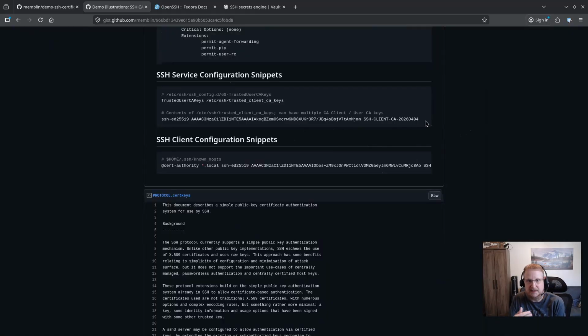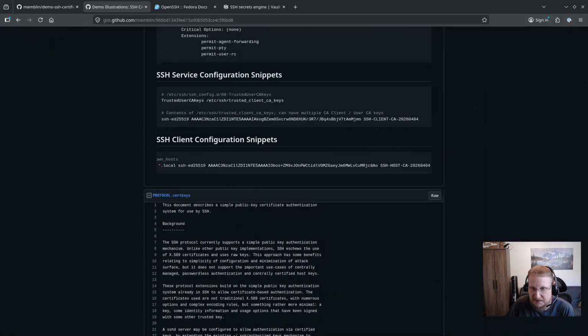The other half of that is having the client trust the host certificate and its key. That's done by adding a line like this to the known_hosts file of the user operating that client. So much like whenever you accept that trust on first use key, it would end up in this file. This is the same file with just a little bit different format. We say, yeah, it's a cert authority. This is the domain that it is valid for, or that should be checked against. And then this is the key that would do the validation. And this is our host CA rather than the client CA.